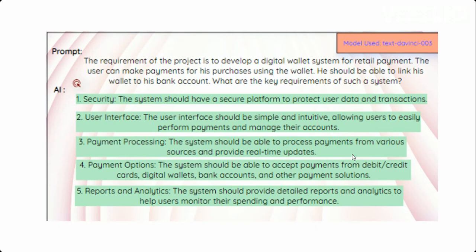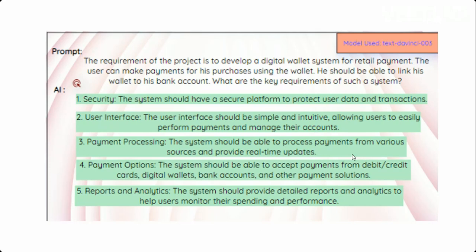One is security, and security is nothing but the platform should protect user data and transactions, right? So user data should be protected and transactions should be protected. That is a key point to look at. Then the user interface should be simple and interactive, allowing the user to easily perform payments and manage their accounts. Payment processing is important in these kinds of systems.